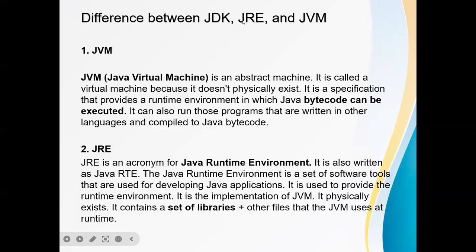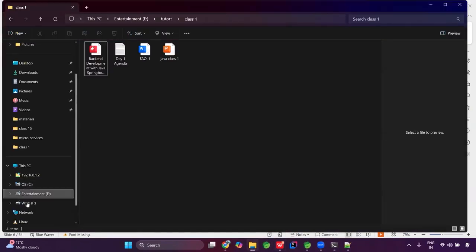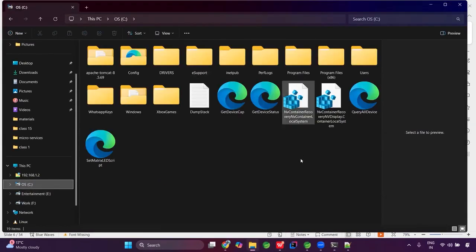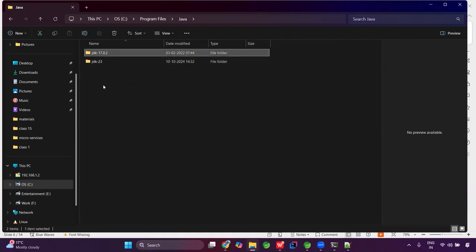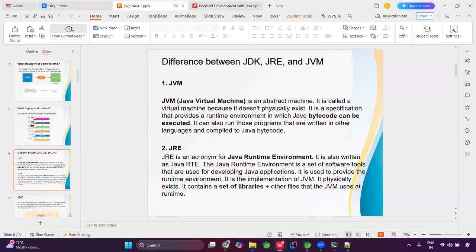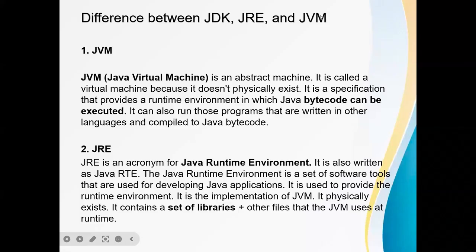If you go to Program Files in the C drive, whenever you install Java on your machine, you will see Java there, with the JDK and JRE folders. Both are physically present. But the JVM you are not able to see as any directory like that; only JDK and JRE physically exist.